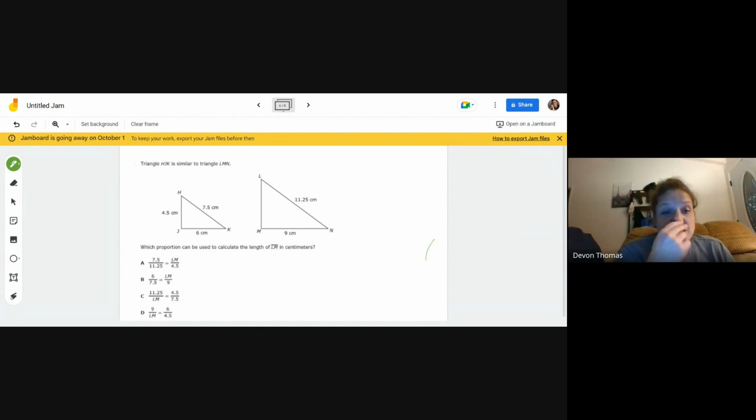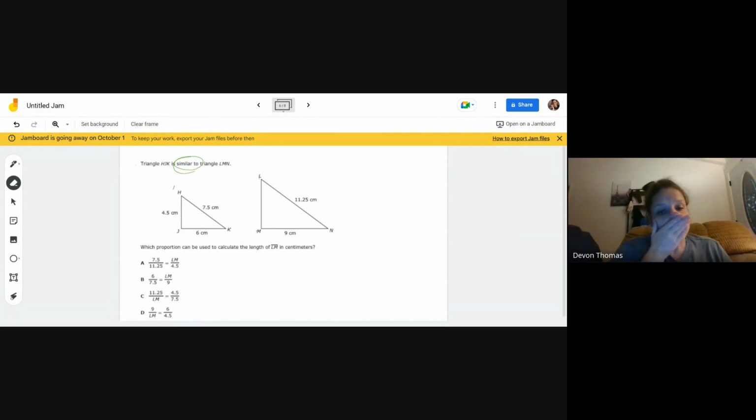Okay, triangle HJK. HJK is similar to LMN. Remember how they name these? They go in order, okay? So it's similar to triangle LMN. Similar, ding, ding, ding. Oh, CRREPPFES. That's a proportion problem. And look, they even give you the fact that it's a proportion right there. That makes life real easy and nice.